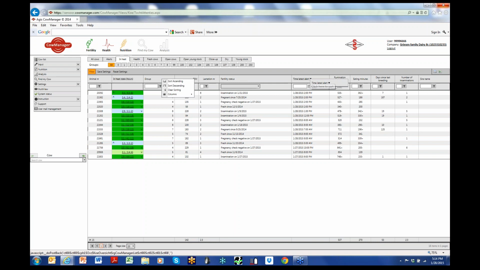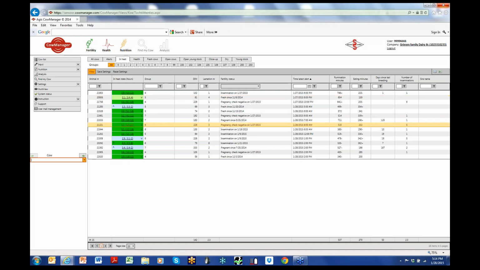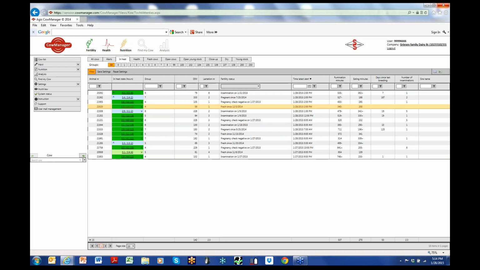We have a sort button that we're going to down sort, or you can see now that it's been sorted from the last alert to the most recent alert, or if we click on that arrow again, we'll have it from the most recent alert at the top, and the first alert to show up here was at 127.